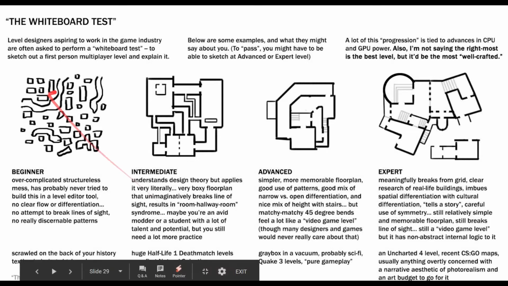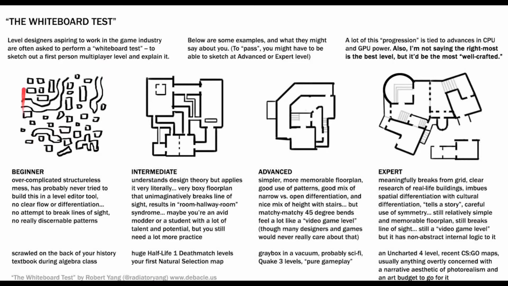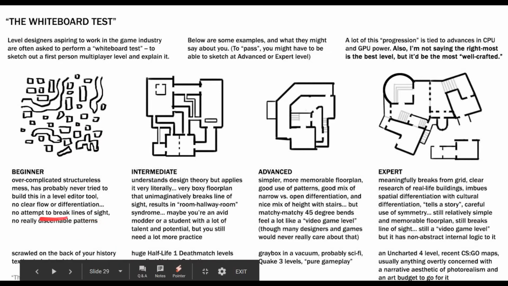So I never see levels that look like this, just chicken scratch. I barely see these, where there are just unorganized shapes and the structures are overly complicated. There's no path in place. There's no flow. Nothing that breaks the line of sight, right? That's really important for us in level design, is to break the line of sight.